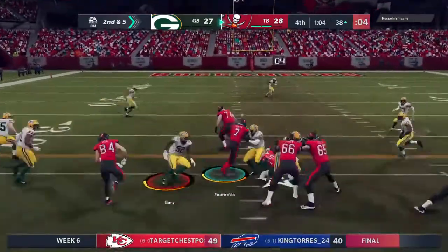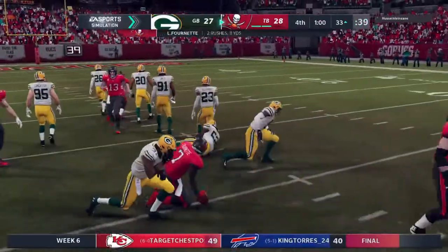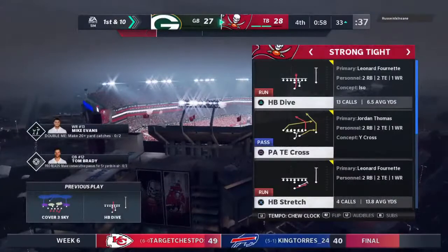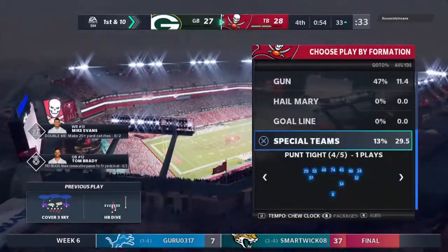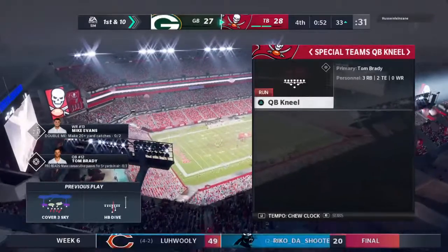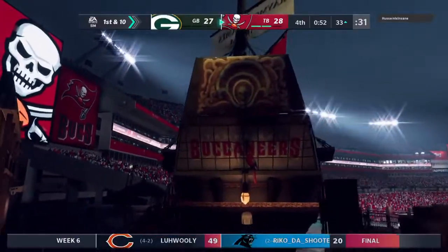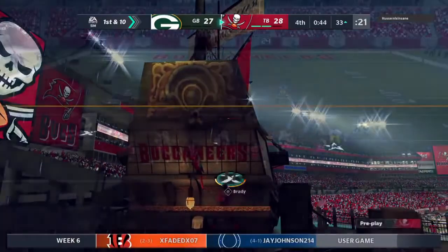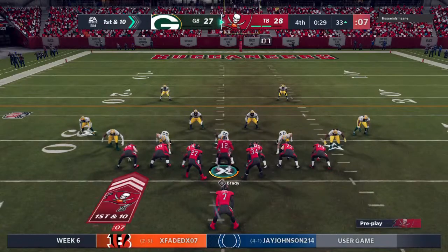They go back to the ground now with Fournette. And he's going to get it down to the 33-yard line here. 6 yards to pick up, and that's a first down. And Brandon, this is where it pays to have a big back who can take over a football game, especially in the 4th quarter when you've got the lead, your ability to not just wear people down, but close games out. So they'll come up 1st and 10 now from the 33.